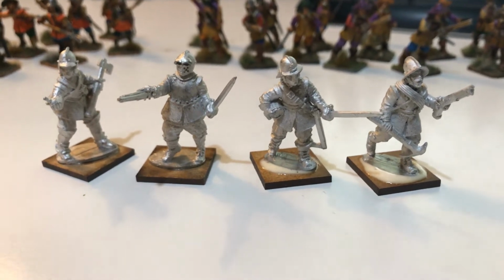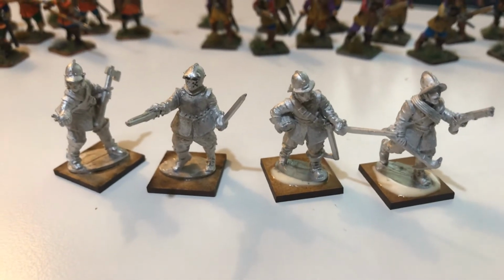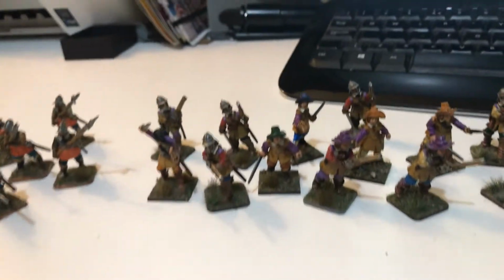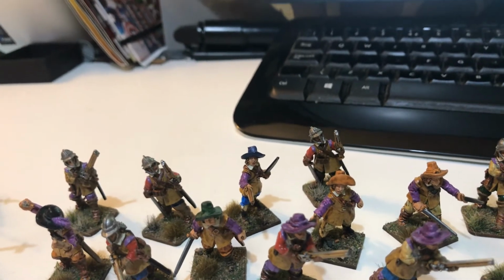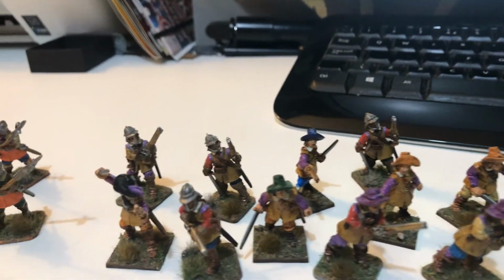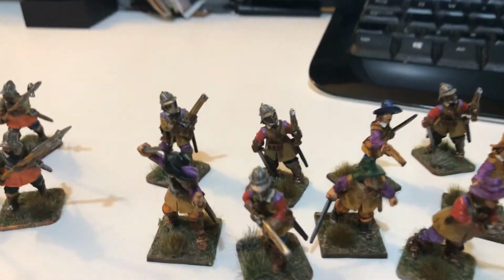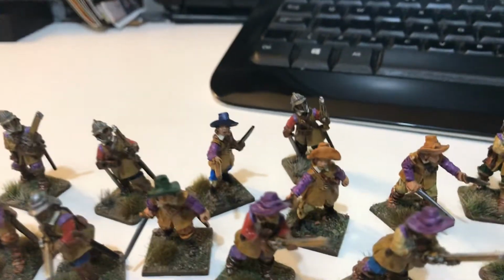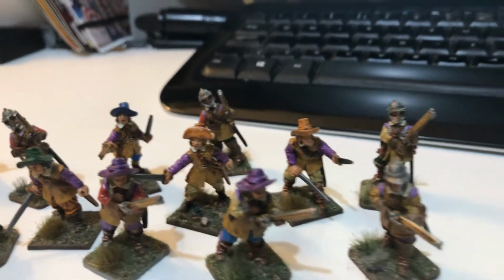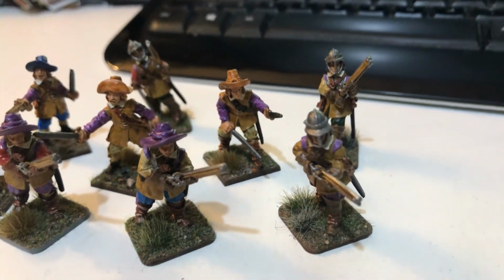So, what do they look like when they're painted up? You might not be familiar with my earlier videos, and so these are the first wave of Bloody Miniatures. Like I say, they came out just over a year ago, I think, if my memory serves me correctly. And so this was the first wave.